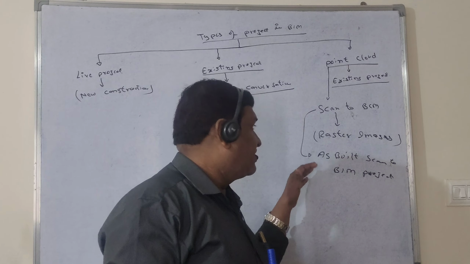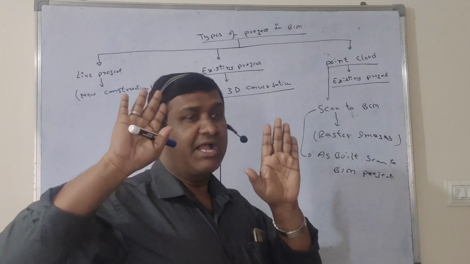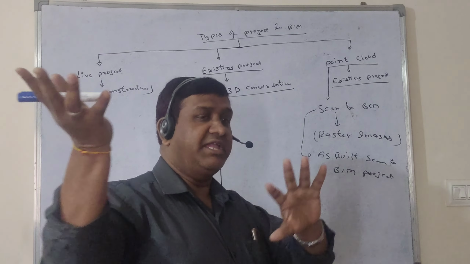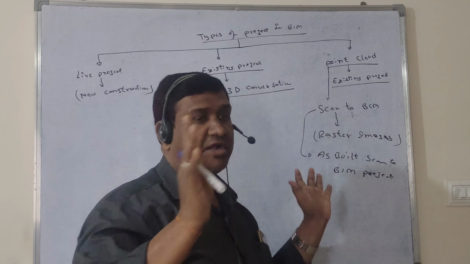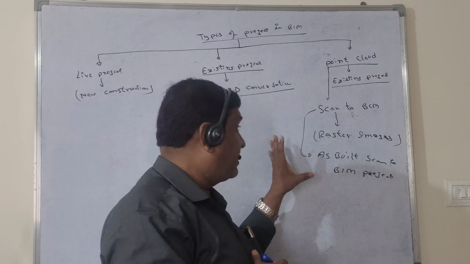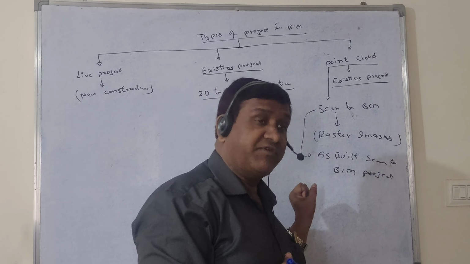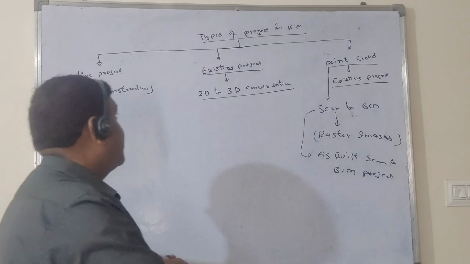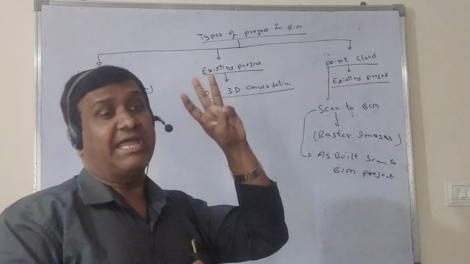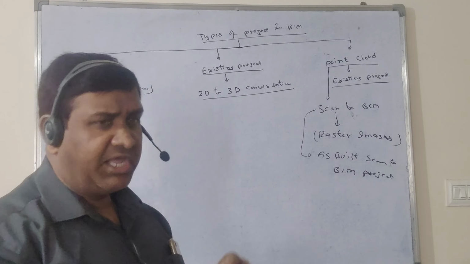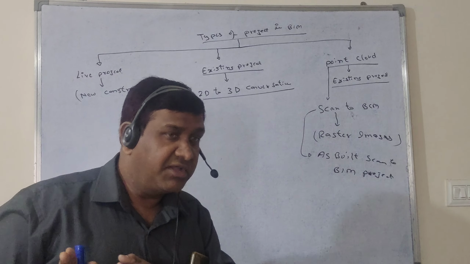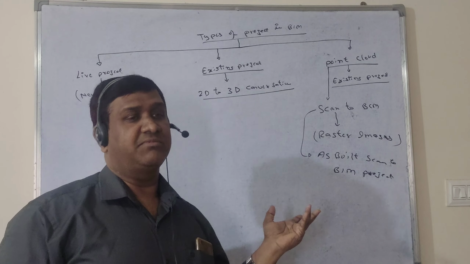And for some companies, the building is already there, but as per the site it is not matching with the drawing, so they make a scan, and again create a drawing and model as per the site, how the construction has been done. Like that, we work on scan to BIM projects. So here there are live projects, existing projects, and point cloud projects. These are the three types of projects we are working on, for construction buildings as well as industries.